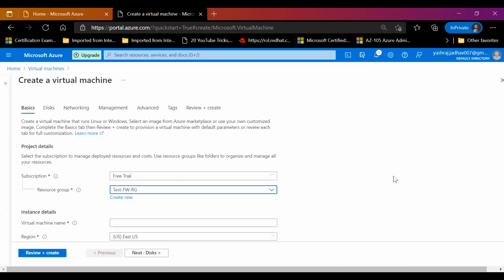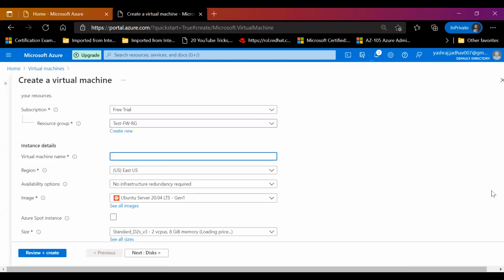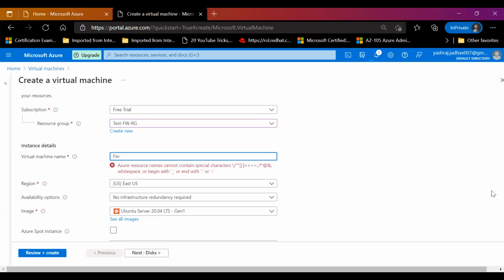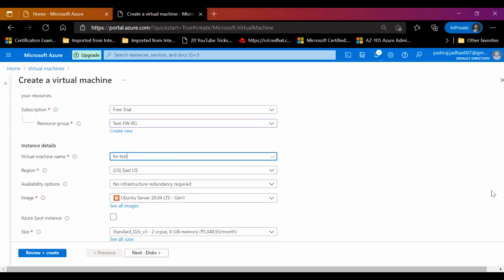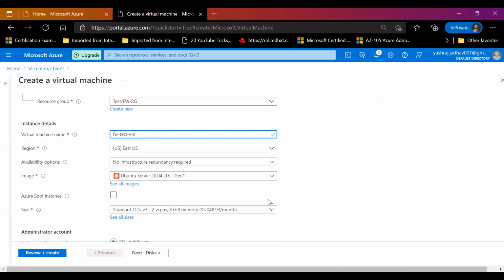I'm going to select the same resource group and give it a name. What should I call it? Firewall test VM. I'm not going to change the region because this is where everything else is.